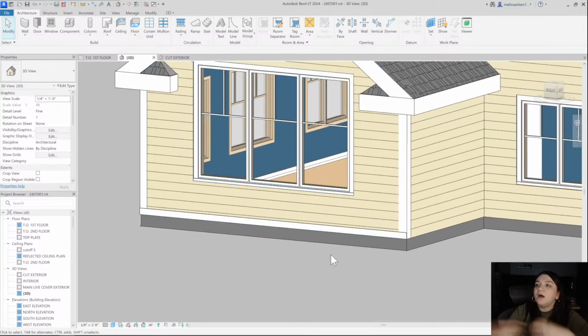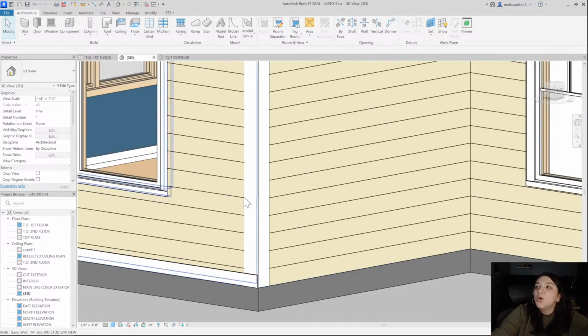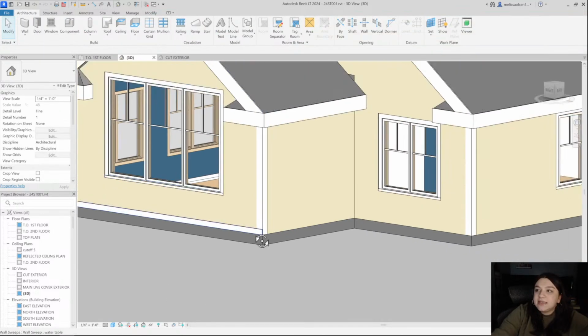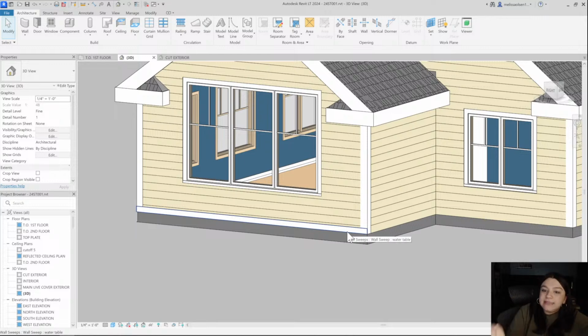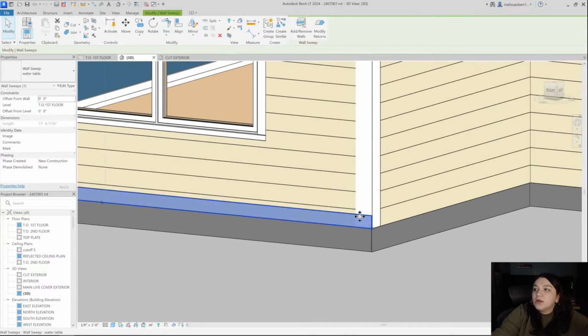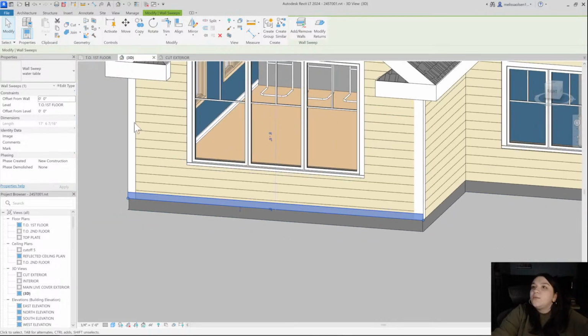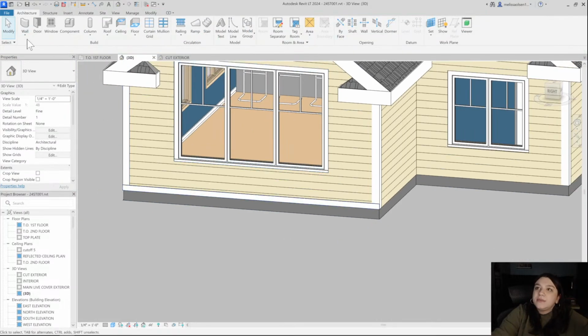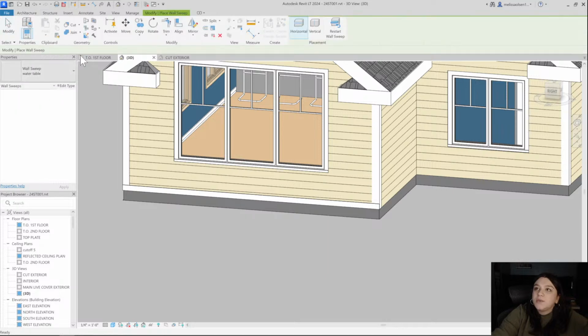So this is also giving me ideas for other ways to do trim on the exterior. So the corner boards, for instance, I normally have been doing them with split face and then painting it. It's not a 3D element when you do that, but it still gets the look across. So another way that we can start to use some of these tools would be to use the wall sweep, but to change it to vertical.